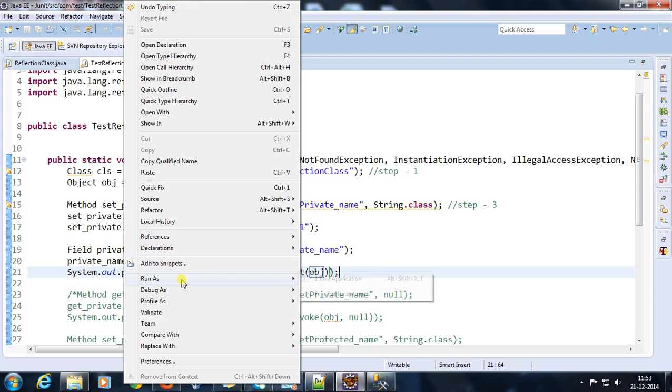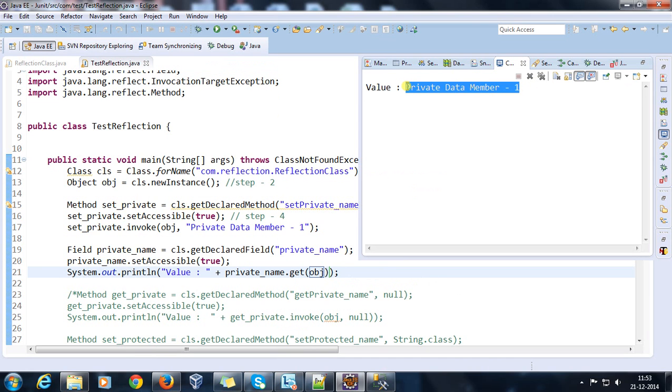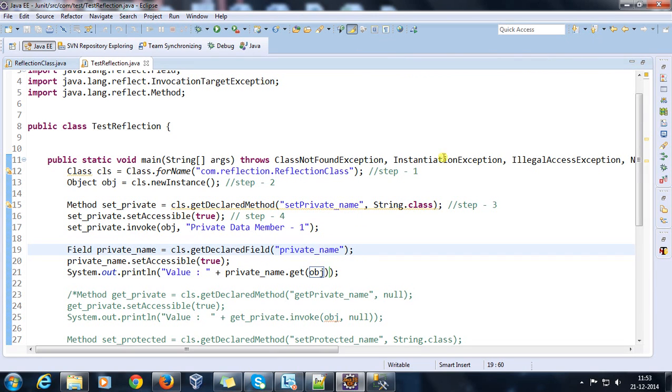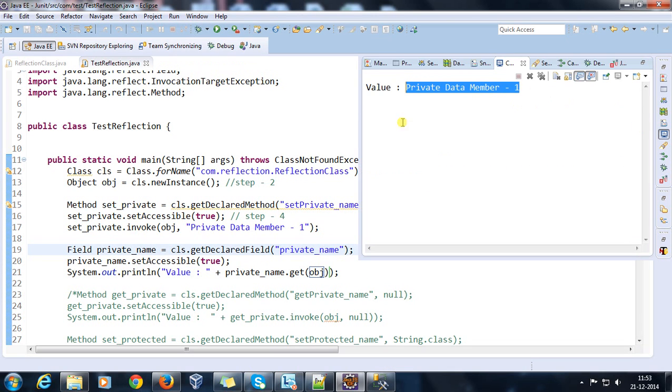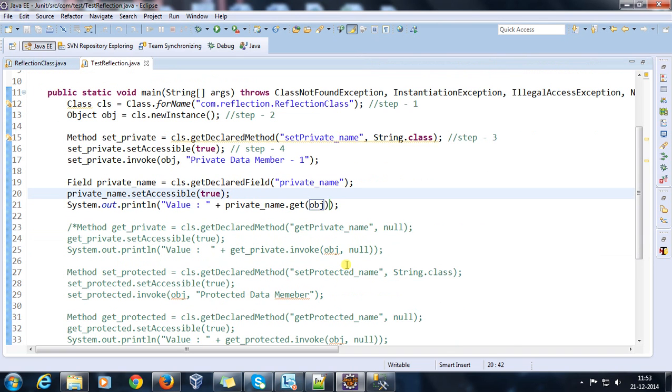So if I run it, as you can see, private data member hyphen 1. This value we are setting through a private setter method, and we are directly accessing the value of the private data member. So in this manner, with the help of reflection API, you can access any method, any data member which is present inside a class at any access level.